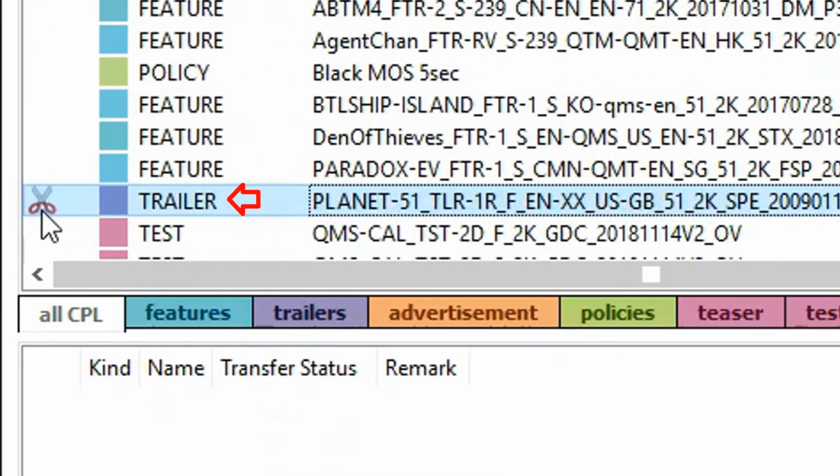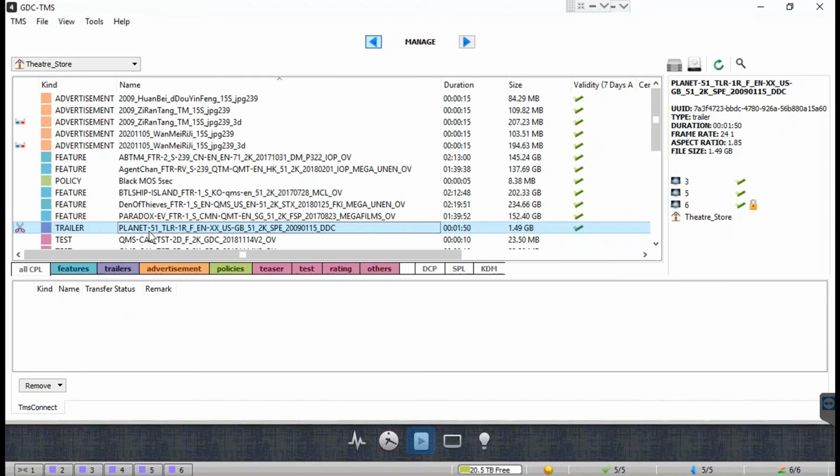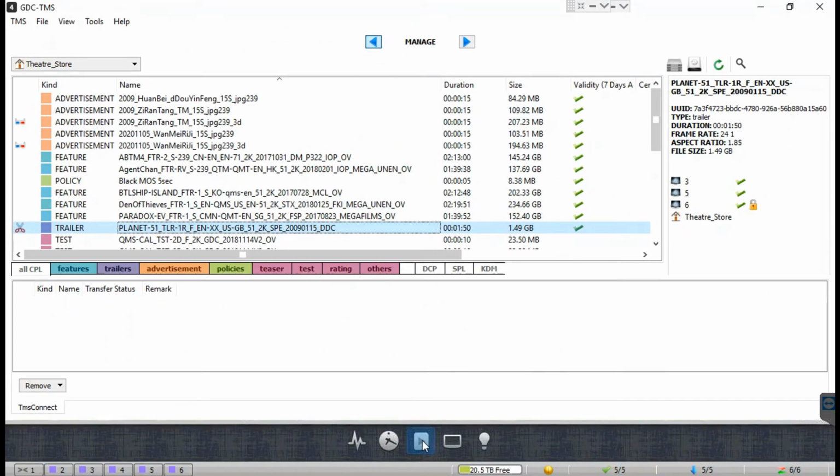Notice that a scissor icon is now displayed against this particular CPL listing, under the Content tab. Please note that the CPLs configured with skipping duration can only be used in D-Cinema screens that have been configured within the TMS. In case you are using an SCL Mark I or Mark II centralized playback server, the options to manage content within the Content tab remain the same.